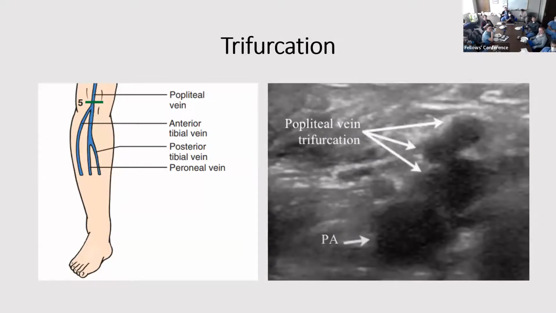So the trifurcation that we're looking for is when the popliteal vein goes into the anterior tibial, posterior tibial, and peroneal vein. These are difficult to see, but you should really try to focus on this and do one compression at that site. Once you've done that, your examination is over. So this is how the trifurcation looks under a perfect ultrasound. Those of you that have done this know it looks a little bit different, but you really should try to focus in and get down to the trifurcation.